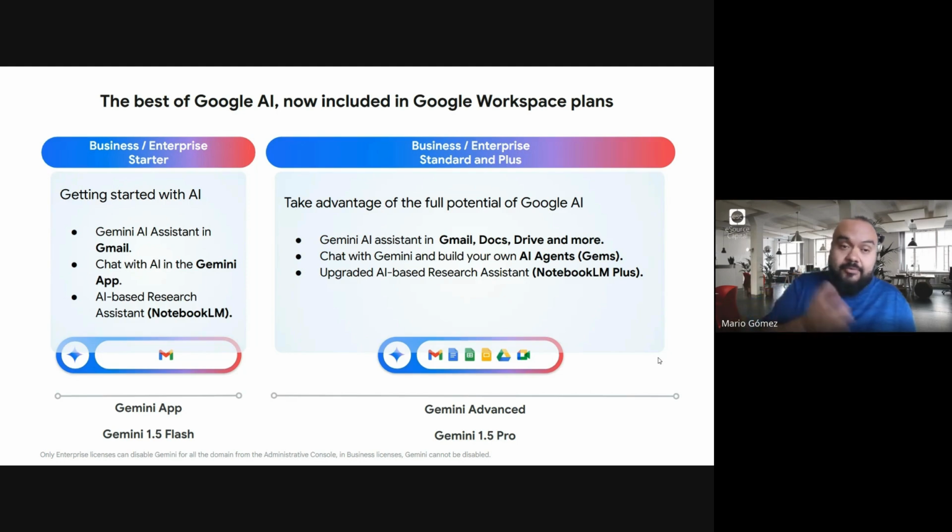So it can help you write, it can help you organize, it can help you create, it can improve the quality of your video conferencing call. It can help you in Drive to analyze files, to make a summary, to understand or to compare files. So you can see that there's going to be a Gemini icon, the star, integrated everywhere in your Gmail, your Docs, your Sheets, your Drive, your Slides, everywhere.